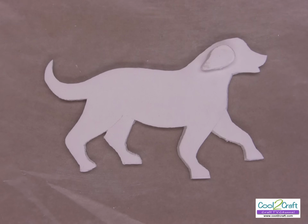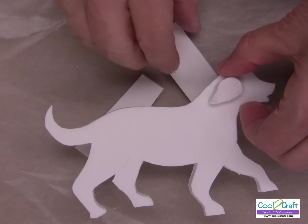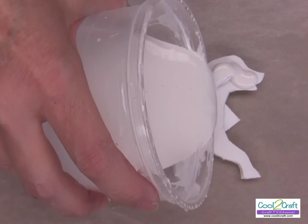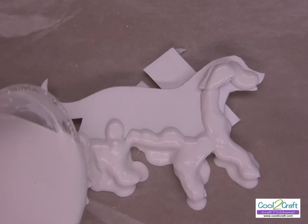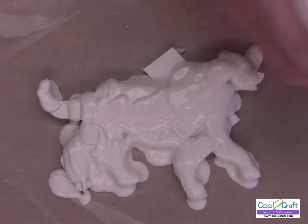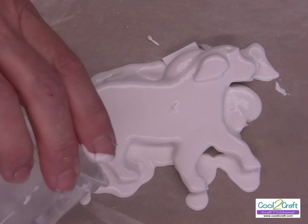Now, the Cool2Cast I've mixed in a container, and I've had it just for a couple minutes. So what we're going to do is, again, we're going to put a bridge underneath it. And we're just going to pour it over the whole thing. Tap it a little bit, if you have some areas that need to be covered.